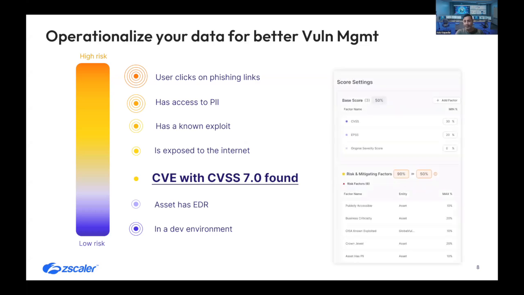So how do we do that? First, we allow you to bring in the base score, which could be CVSS, it could be EPSS, it could be the original score from your scanner, it could be sourced from a threat intelligence solution. It could also be something that comes from your internal threat intelligence team. This is designed to give you a baseline for the inherent risk. Next, we want to overlay it with any of the metadata related to risk factors and mitigating controls, similar to the examples you see here on the left-hand side. This way, you can customize the score to meet your risk methodology.